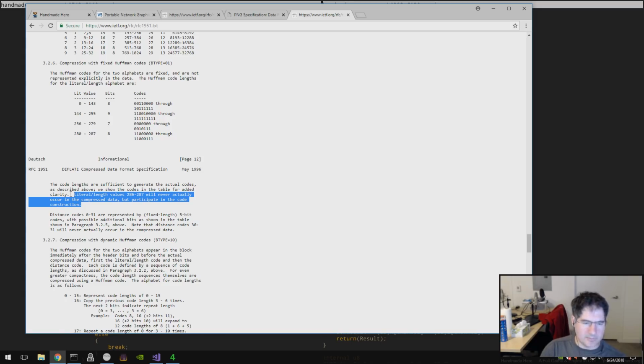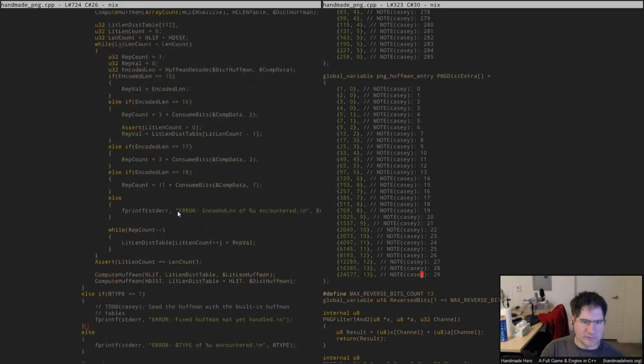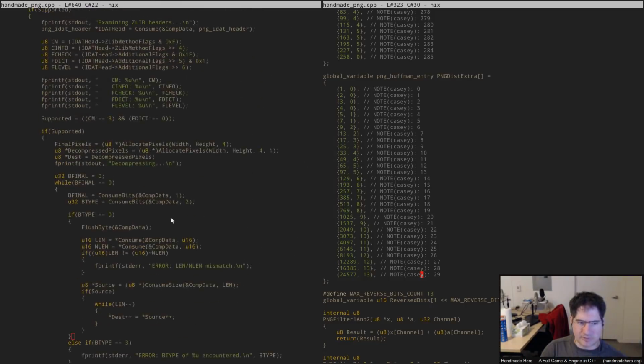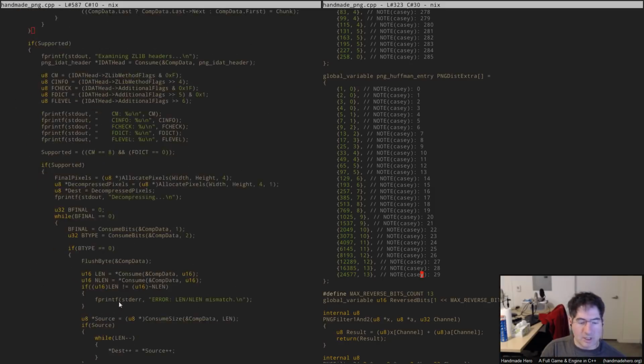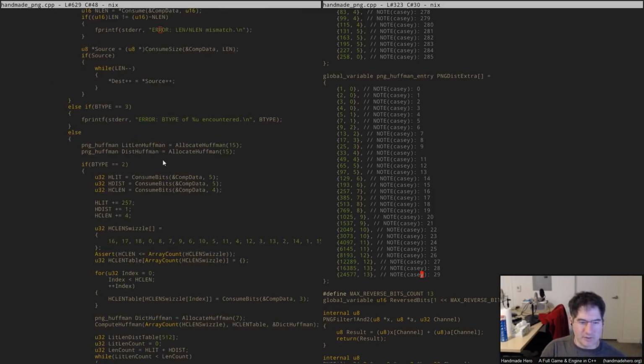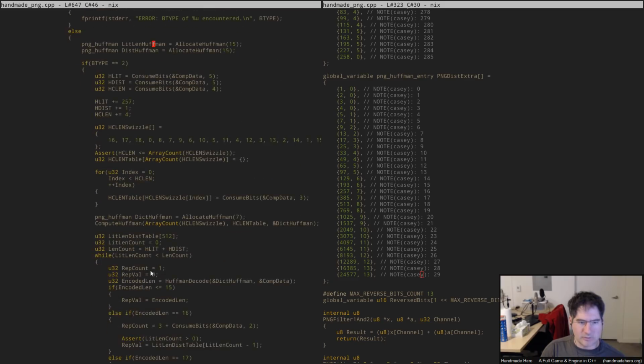All right, so I just want to make sure I understand that last part. When we're creating these tables for the literal length Huffmans, we're going to read in how long the table was.